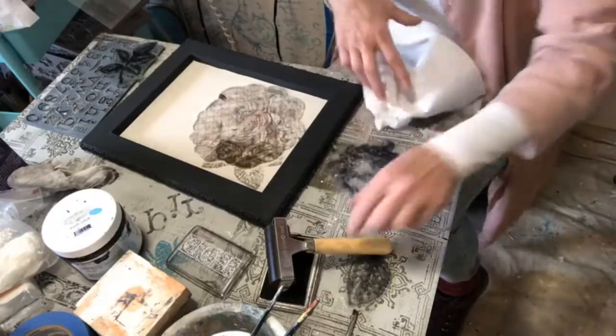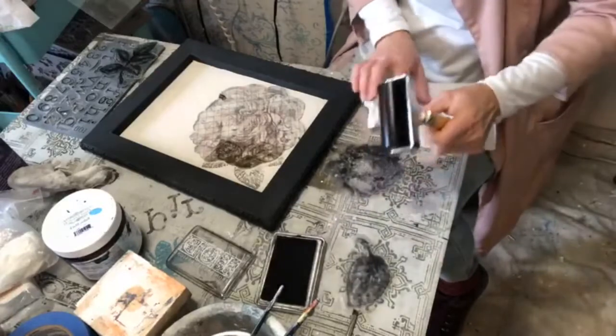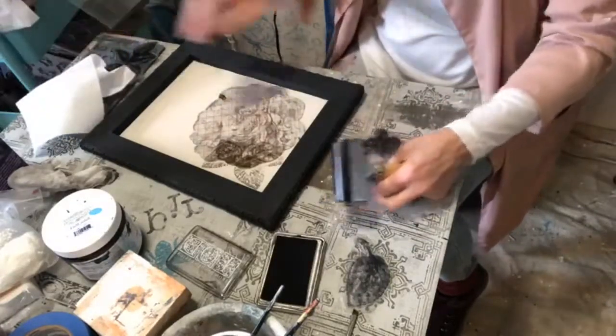Okay, we're going to do that. See, this is why we cut these up, because you build it like a Build-A-Bear, you know? You're going to build it as it goes.